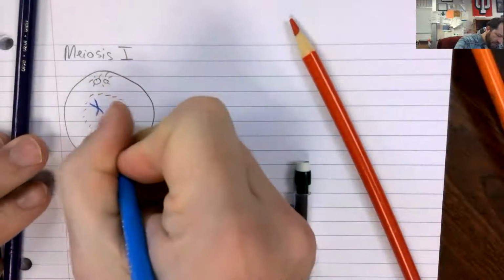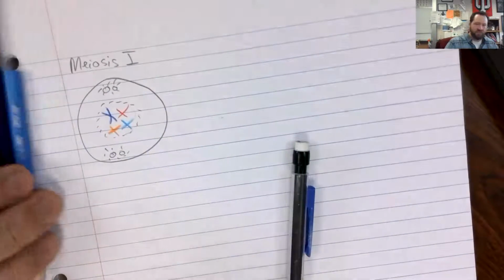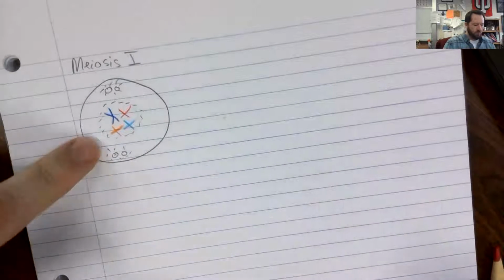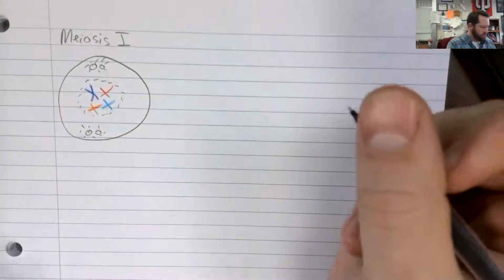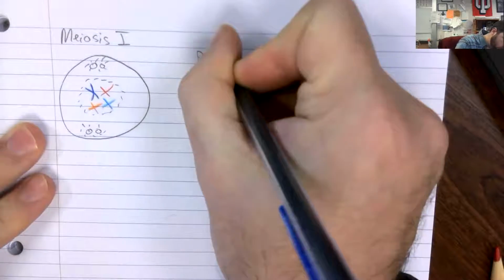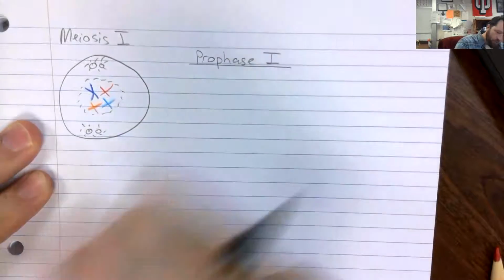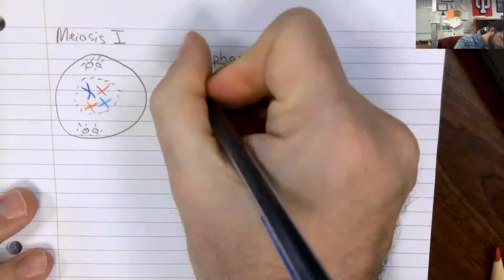Start by drawing these guys in our dissolving nucleus. Again, for right now, it doesn't particularly matter where. They've only just condensed. They've only just gone from that spaghetti chromatin shape to that more condensed chromatid shape, the X-looking shape. And this all happens in, hey, this should look really familiar to you, prophase. Got the 1 after it because, well, this is the first time that it happens. It's prophase 1.